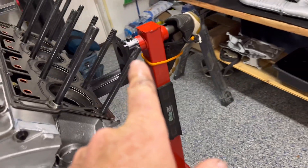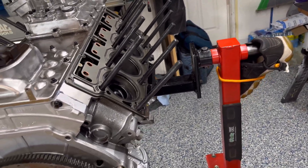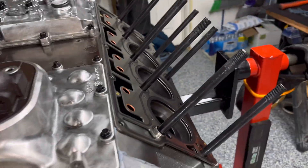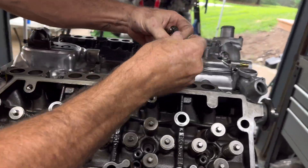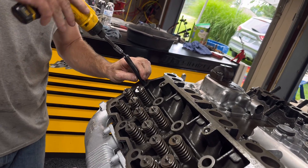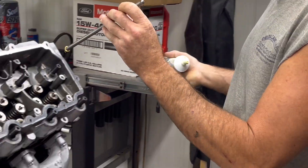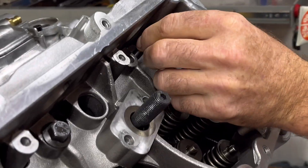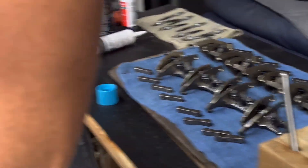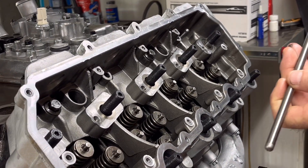Just so everyone knows, the exhaust manifolds do not clear the Norco stand — I'm glad we know that now. You can't slide them on the studs. One side does work, this one does not, so we're close. I just sucked them all out and now we'll just put them right back in. Now you should feel it when it goes in and engages with the lifter, then goes right there — that little bit down pretty much lets you know that you are engaged. We'll do that 14 more times.